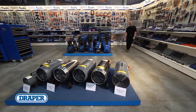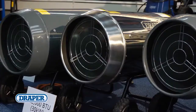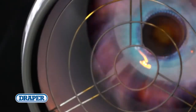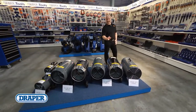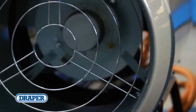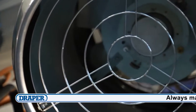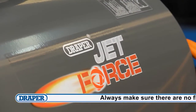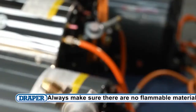The Draper Jet Force Propane Space heater range consists of eight high-quality heaters that are very economical. They range in heat output from 34,000 BTUs at 10 kilowatts all the way up to 238,000 BTUs at 70 kilowatts. All eight models are fitted with high-performance stainless steel burner assemblies, a thermocouple and solenoid valve for gas flame safety and thermal overload of the motor, and they come supplied with gas hose and regulator.